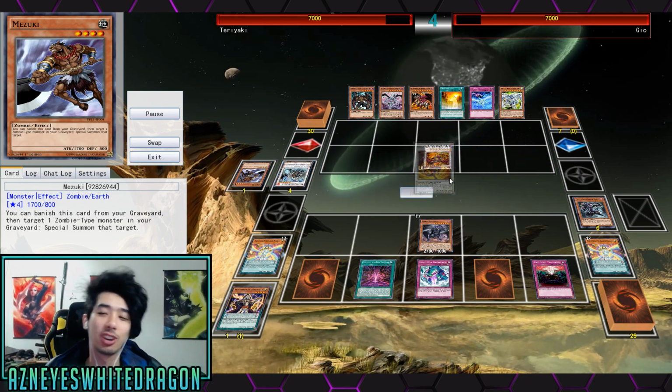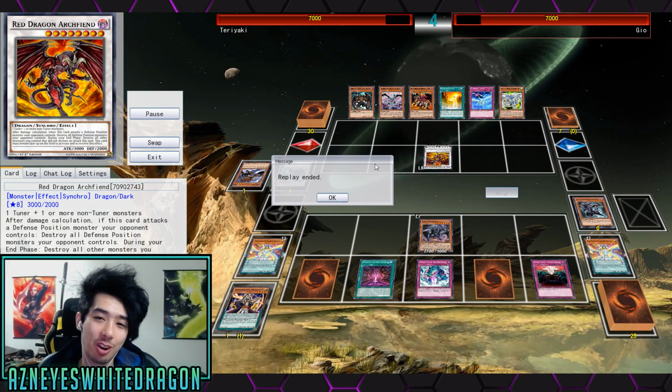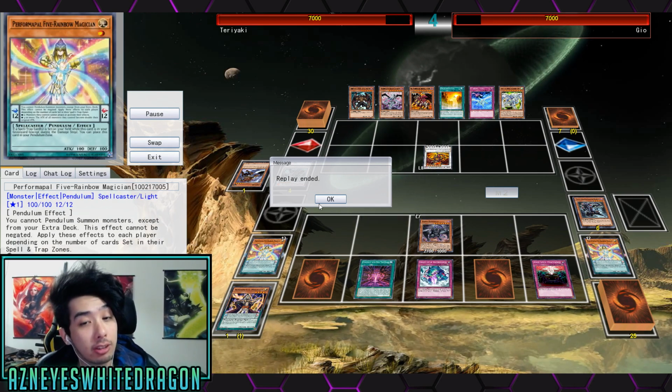You did Mask of Restrict, but he thought he could attack over this. The guy over here makes the Red Dragon Archfiend. He's like, I'll just attack over. But this card makes it so you can't attack.